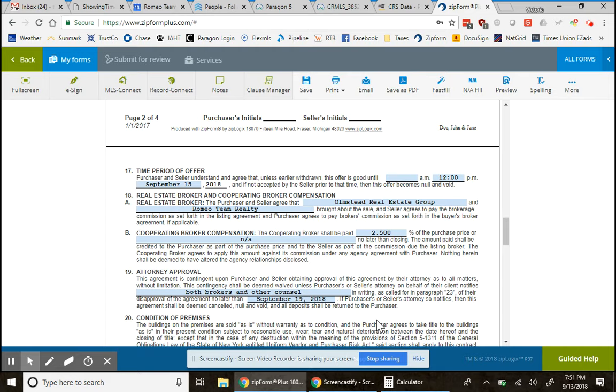And at some point when you're working with people, you may want to explain to them. In real estate, it is nearly impossible to force either party to perform. It really is. What could they have done? Their options at that point, they could sue the sellers. But it's a long, drawn out legal process. It's a $10,000 retainer for most real estate litigators. And how long are you tied up in court just to try and sue the seller because they're not moving out of their house? It's not worth your time and money. You might as well just take your deposit, walk away, and go buy another house.